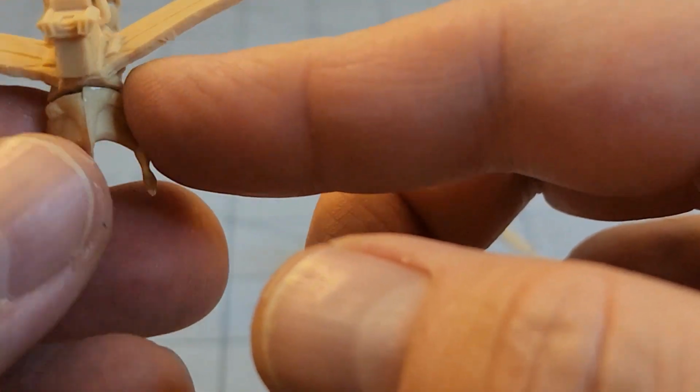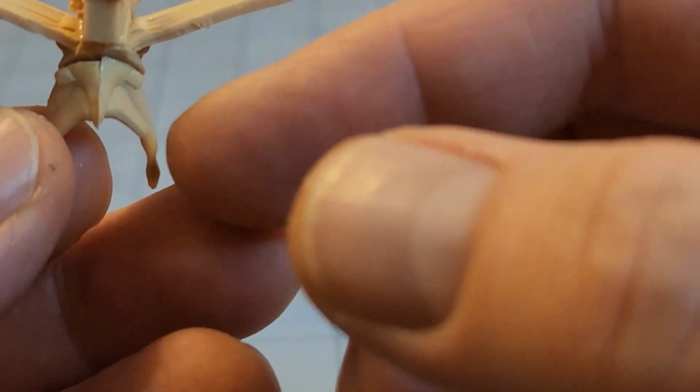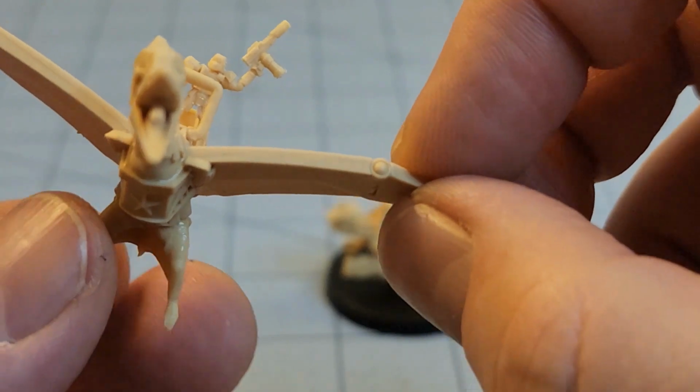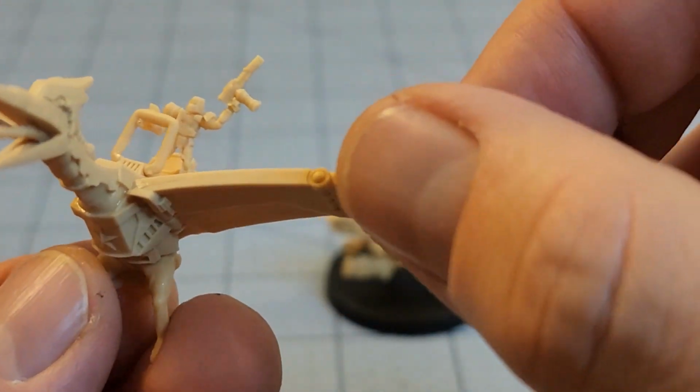Now, I did not do the best job gluing the two halves of his body together. That is on me, I will take fault at that one. But a little bit of green stuff, I don't think it'll be that noticeable, if I even bother to do that. Just notice he's got multiple eyes there.